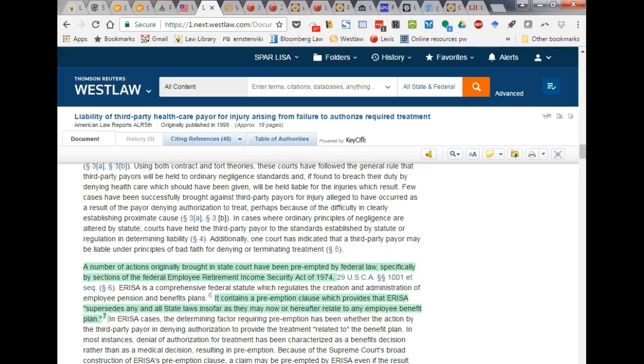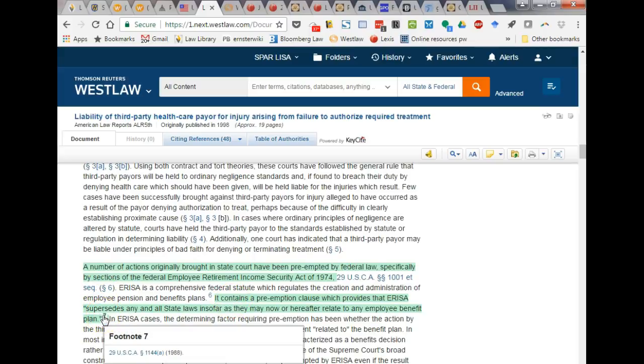And again, in some of the treatises and law review articles they referred us at the very least to this section and probably to other sections. So here, preemption clause, and sure enough, as it's talking about that.